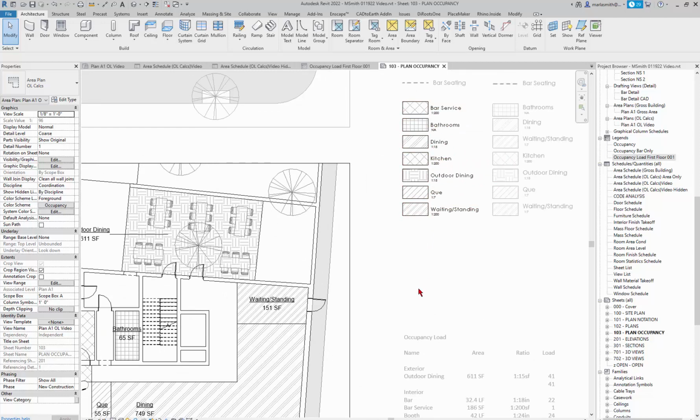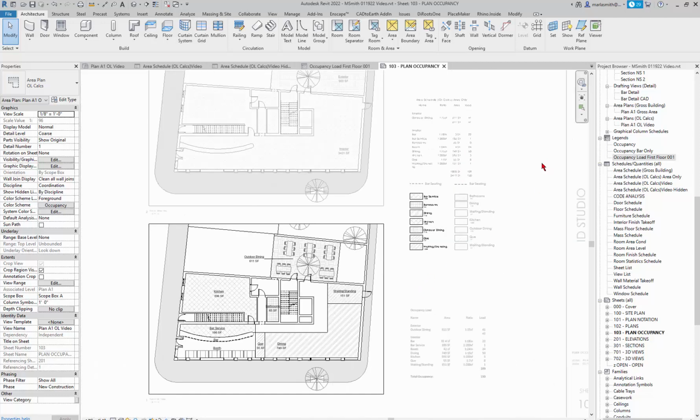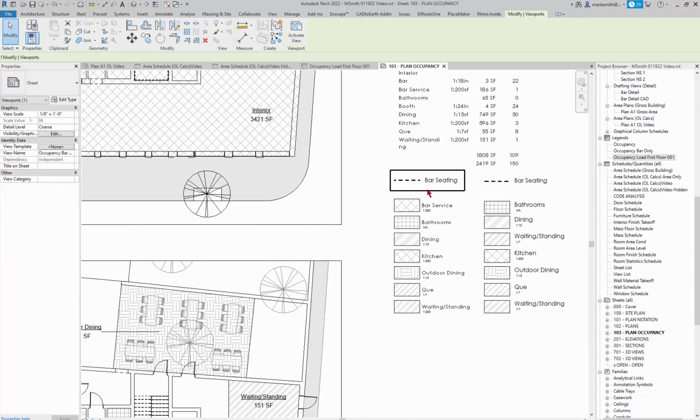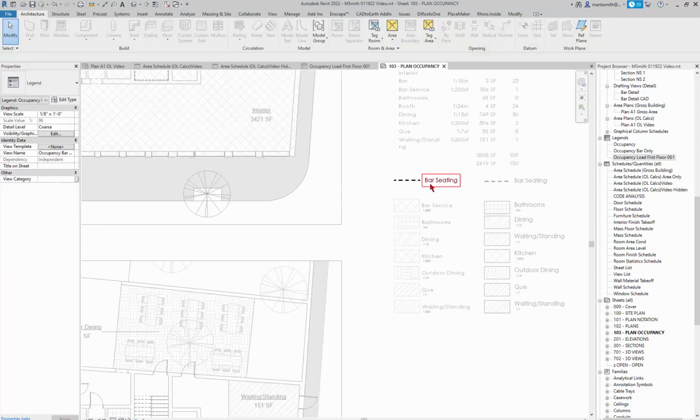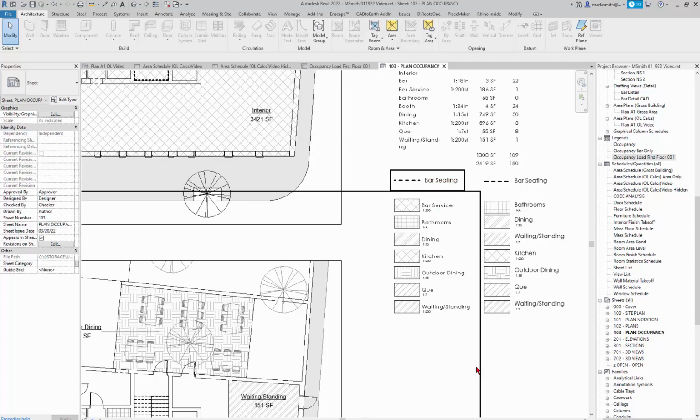And then let me go ahead and sort of get out of this. This is actually a separate legend. So if I double click on that, it's actually a separate legend that I made that I just am sticking on top of this guy. So to do that is actually pretty simple.